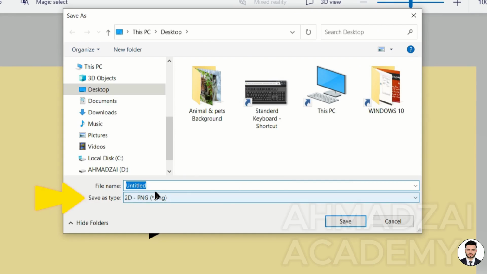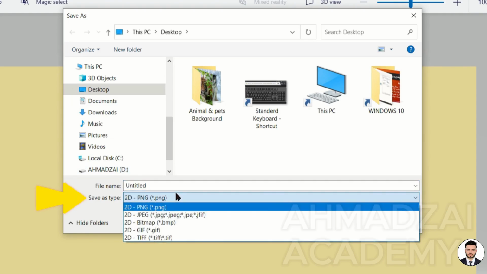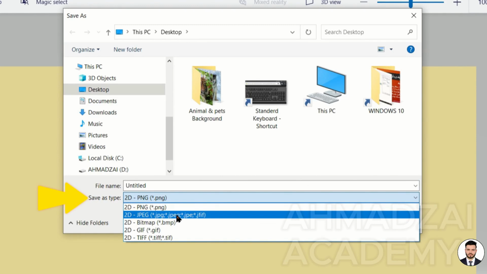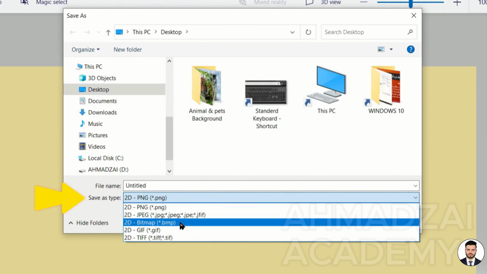So when you place a logo at the top of a document somewhere, the logo itself shouldn't have a background, otherwise it will create a separate page-like area. Again, PNG is usually chosen. But it doesn't really matter. You can choose JPG if you want, or you can select bitmap.